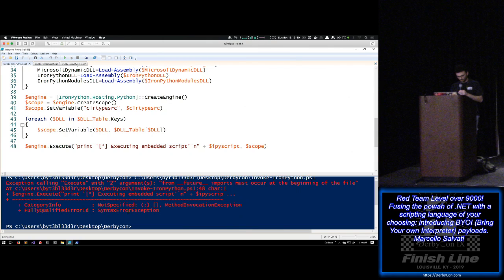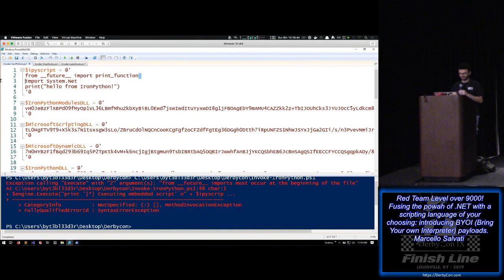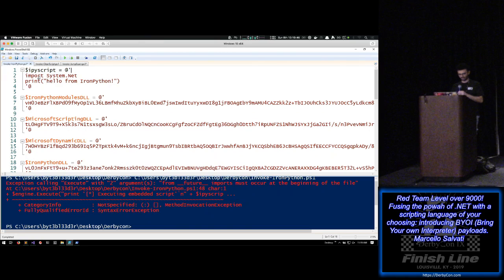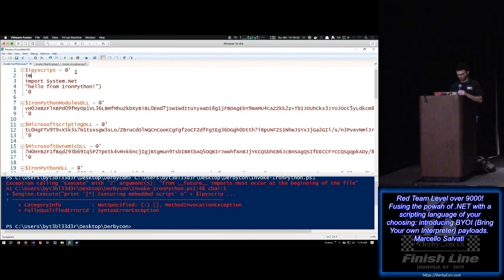and there you go, beginning of the file. See, I jinxed it. I knew it. Let's try to go with this. Actually, here, on the fly coding. Let's see if I do this. Import System. And then what we're going to do here is just WriteLine, hello from IronPython.